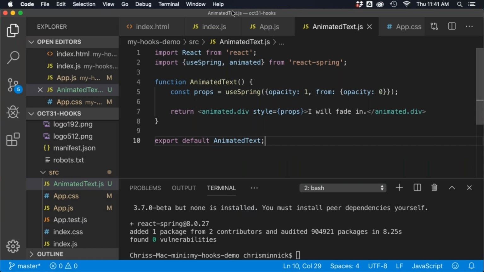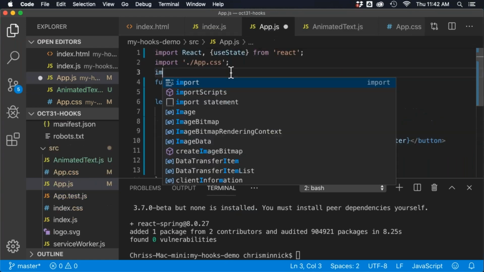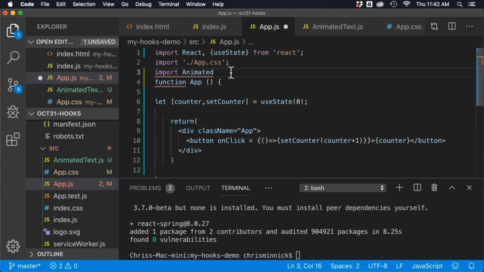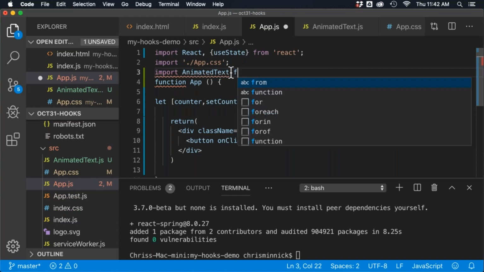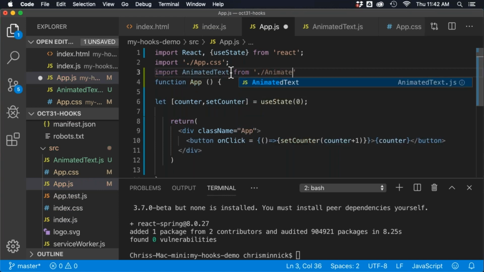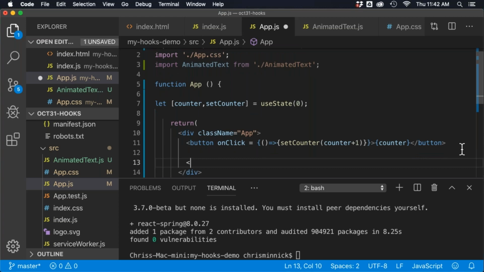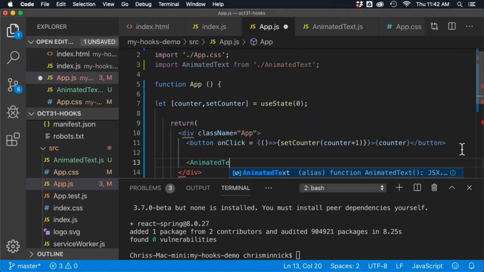Save, and then in app.js I'm going to just import and then below my button I'll just display AnimatedText.